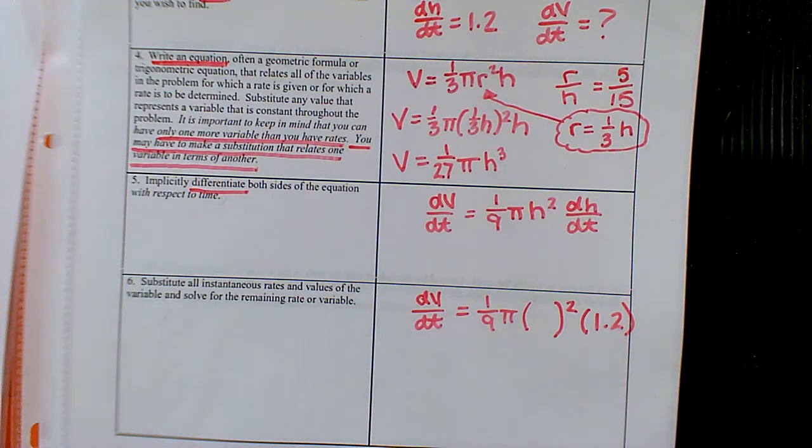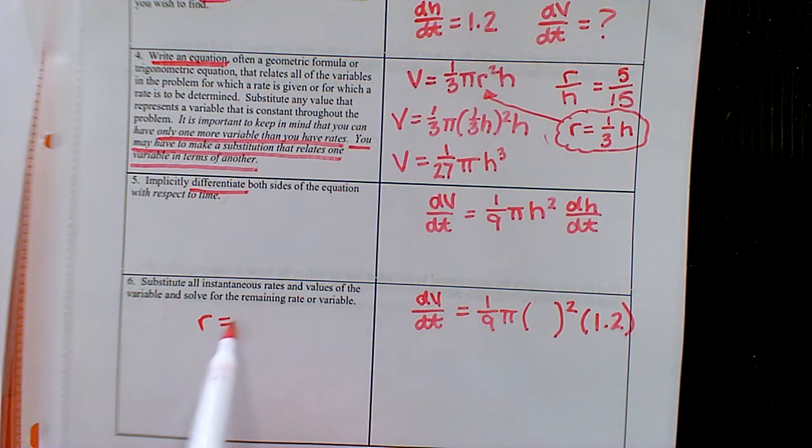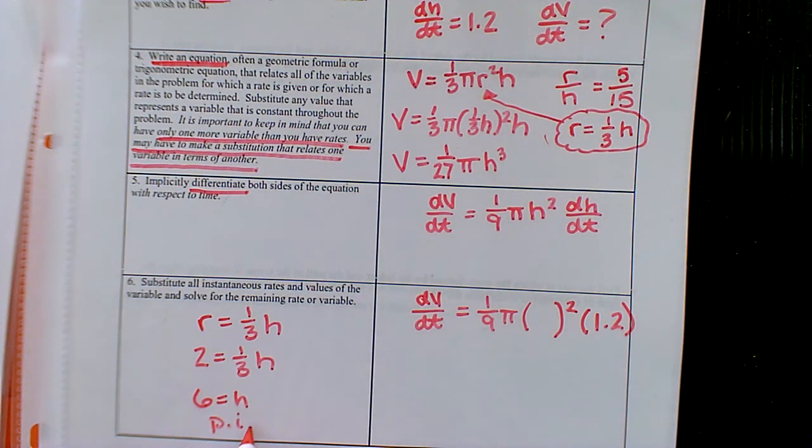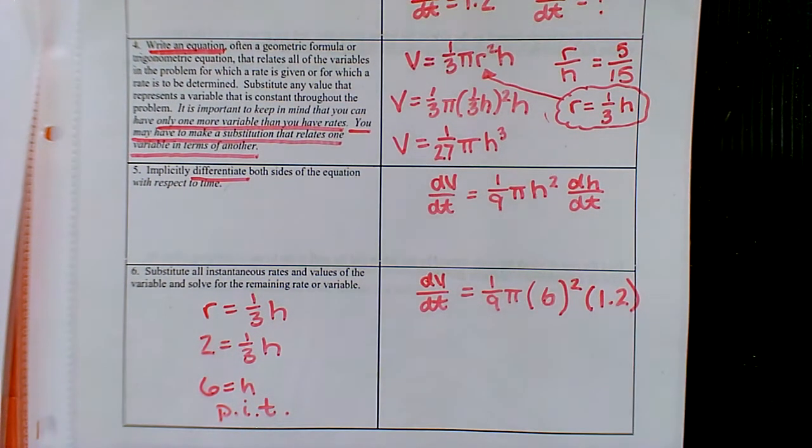We know the radius at this point in time, so how can we figure out the height at this point in time? Yeah? Plug 2 in for the r equation. Which one? R equals 1/3 h. Let's take a look at that. That equation we wrote related height and radius, connecting the two together. If we know the radius at this point is 2, we should be able to figure out the height because we have a connection between the two variables. So divide over 1/3, multiply by 3, whatever you want to do. Looks like the height at this point in time is 6. So we'll go ahead and substitute that in.